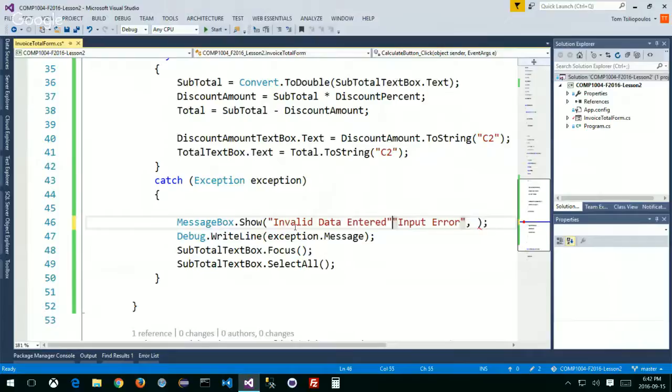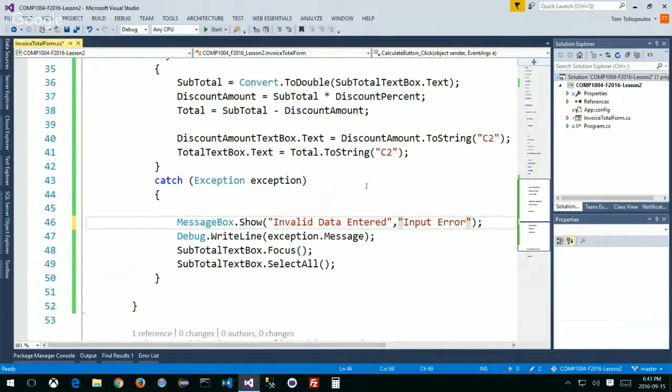So my message is first, my title bar, or my title, comes next. By the way, I can set up things like how many message box buttons do I have? Do I have an OK, cancel? Yes, no, right? I can put a bunch of different buttons, and I can also get the result and poll for the result. We're going to do more on the message box as a tool later on in this course. So don't worry about it.